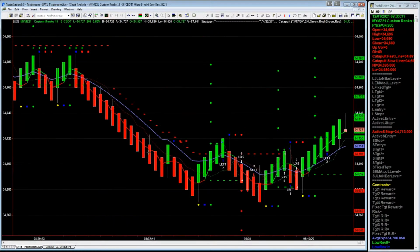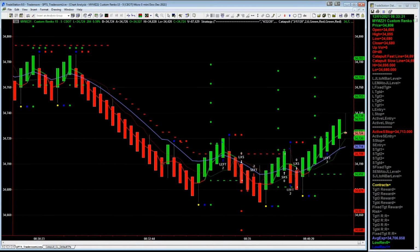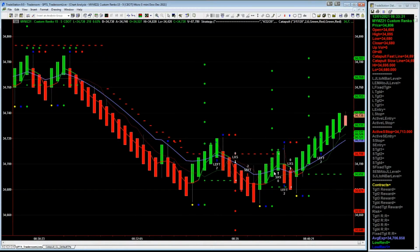And, you know, this kind of chart is going to give you explosive moves, but it's also prone for some consolidation, and that can get you into trouble. So figuring that out and figuring how to avoid some of the noise, some of the consolidation, not all of it. You never figure out how to avoid all of it, but if you can figure out how to avoid some of it and grab those big moves when they happen, that's one of the exciting things about a chart like this.